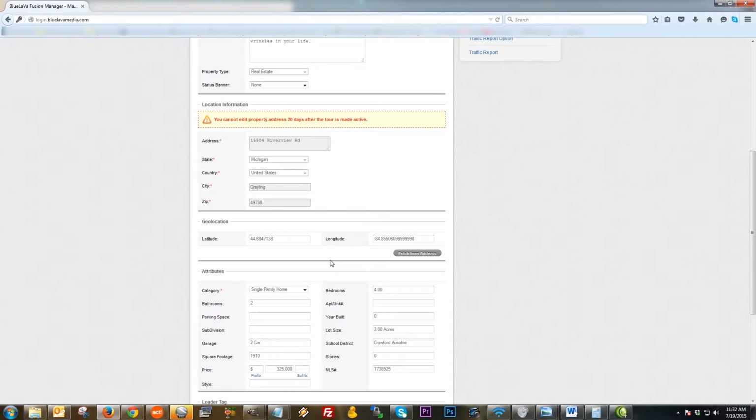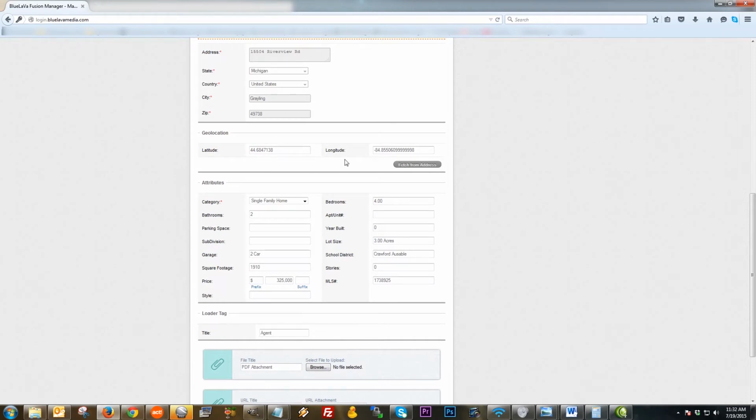Next down, we have geolocation. This you only really want to use if you're noticing that the map that shows up when the tour loads is displaying your property in the wrong section on the map. So occasionally Google might have a goof up with the address, or maybe it won't be shown at exactly the location that it should be. You can make manual edits to the latitude and longitude here if you need to. So something that's not used that often, but if you need to, that's where it is.